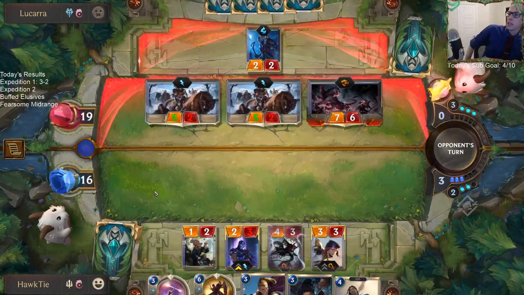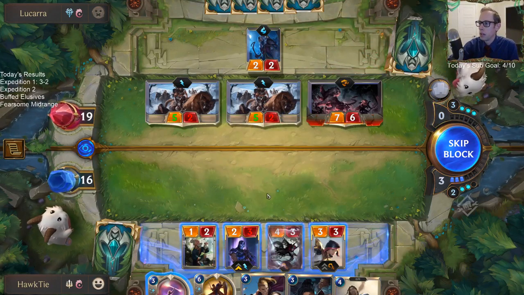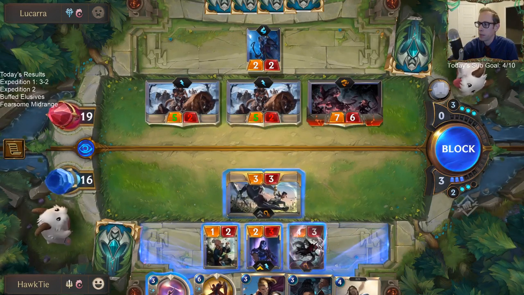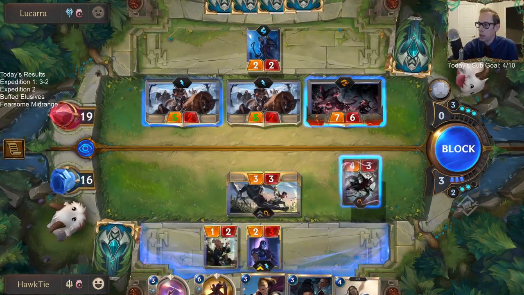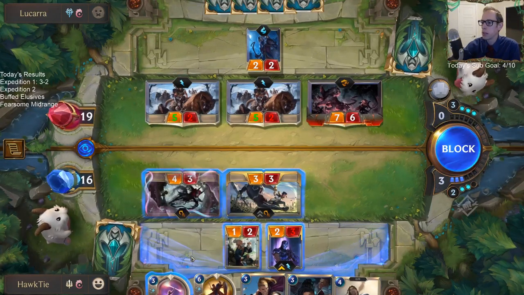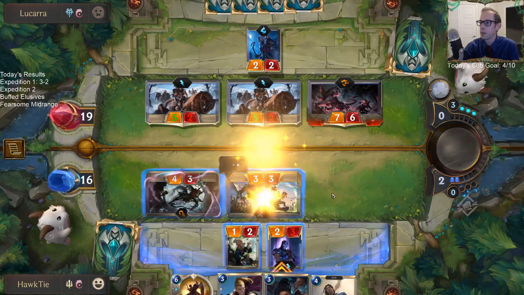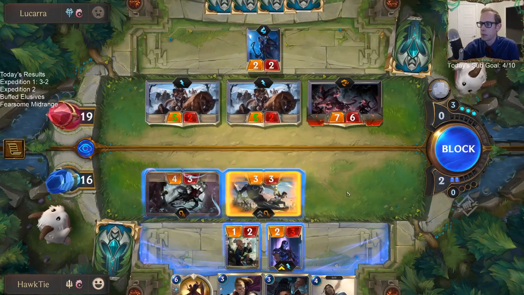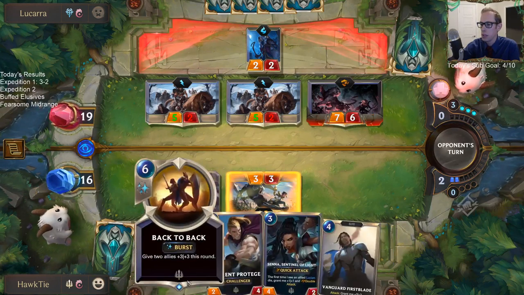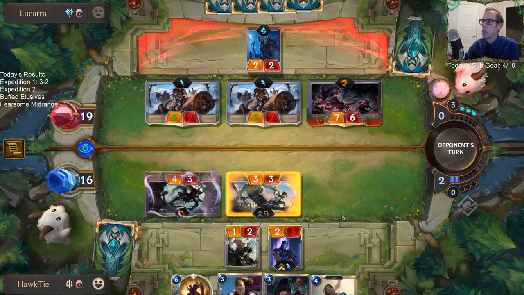All right, Fiora time. So we're definitely gonna block here. Just trade that away. And I'm gonna give Fiora a barrier. Strike without worry. Die behind the wheel. Taking 7.